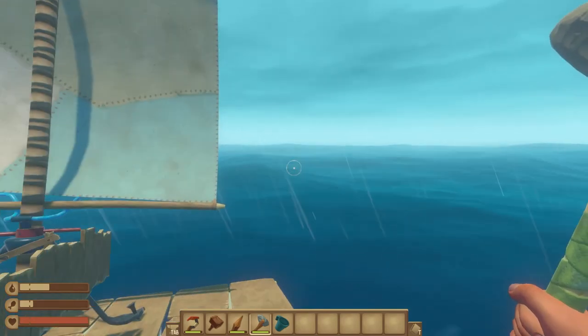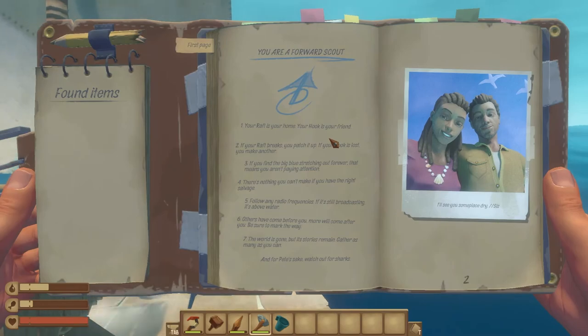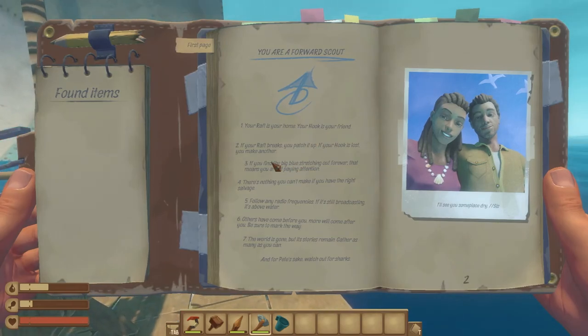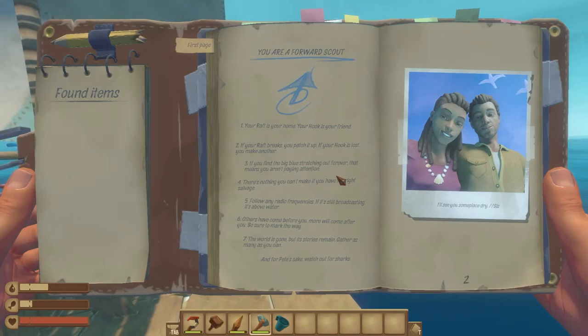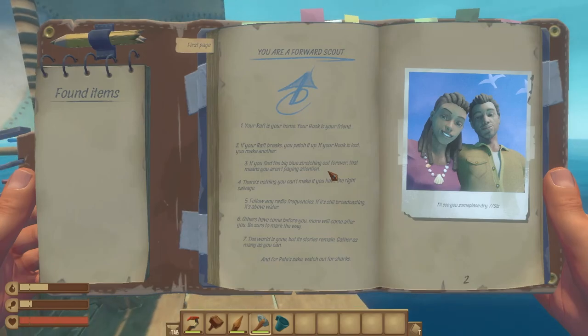Now, there's another thing that I didn't even read properly last time, which was this. Your raft is your home. Your hook is your friend. If your raft breaks, you patch it up. If your hook is lost, you make another. If you find the big blue stretching out forever, that means you aren't paying attention. Why am I reading this like a nursery rhyme?